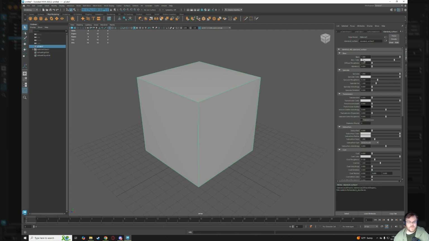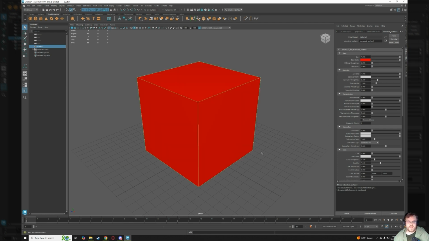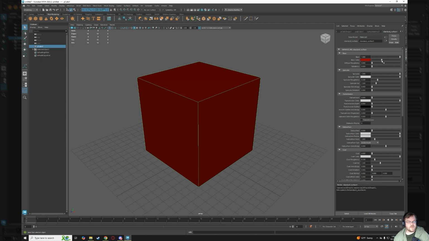Base is its base color. So if I were to click on the color option here and choose red, now its base color is red. If we wanted to change the shade of that red, we can make it darker.